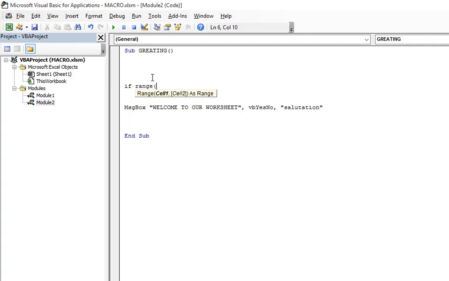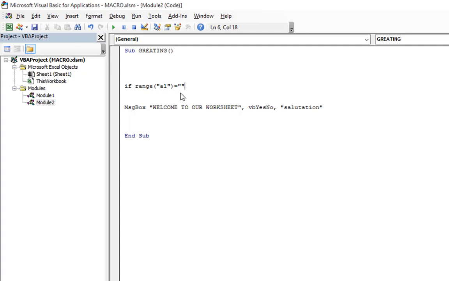If Range, you open bracket, you open inverted commas, and you specify the cell. They will give you the syntax and the argument. If I want to say, for example, Range A1, meaning cell A1, I close bracket, is equal to nothing. Like we saw already in Excel, nothing can be represented by inverted commas open and close.